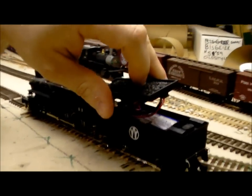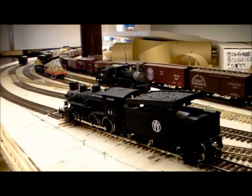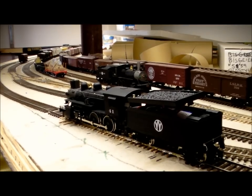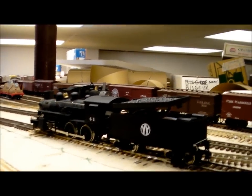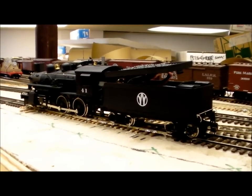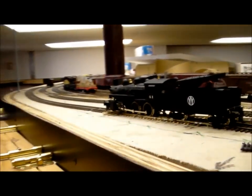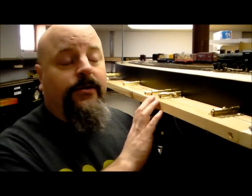It does work in concert with the DCC system. You'll have basically one transmitter that you hook up for the radio, and it'll run multiple locomotives all over your railroad. The beautiful thing is that it is DCC compatible and will run with any DCC system you have — whether that's North Coast, NCE, Digitrax, Lenz, or pretty much any system out there. It's basically taking the signal off the rails and putting it into the air by radio.